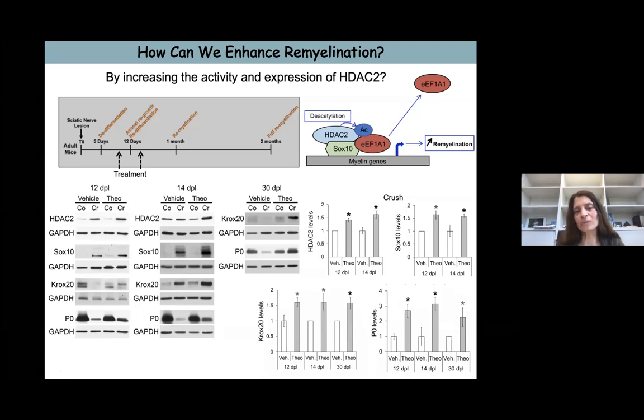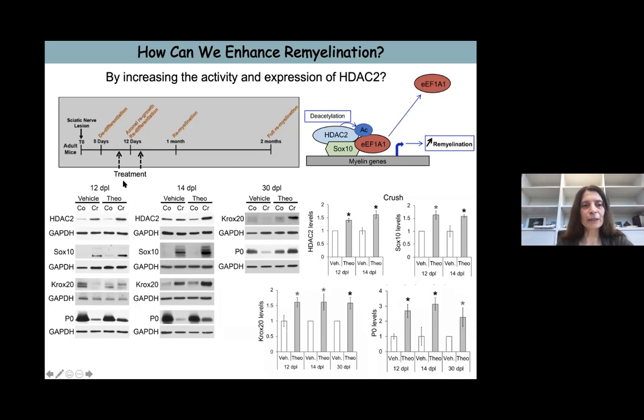drug and it's mostly not used anymore. Other drugs have replaced Theophylline, but at a low concentration, Theophylline is a potent activator of HDAC2, so it increases the activity and also the expression of HDAC2. And at higher dosage, it's an inhibitor of phosphodiesterases and is also an antagonist of adenosine receptors. But there's a big difference of concentration between those targets. So we could use a low dosage of Theophylline to act on HDAC2.